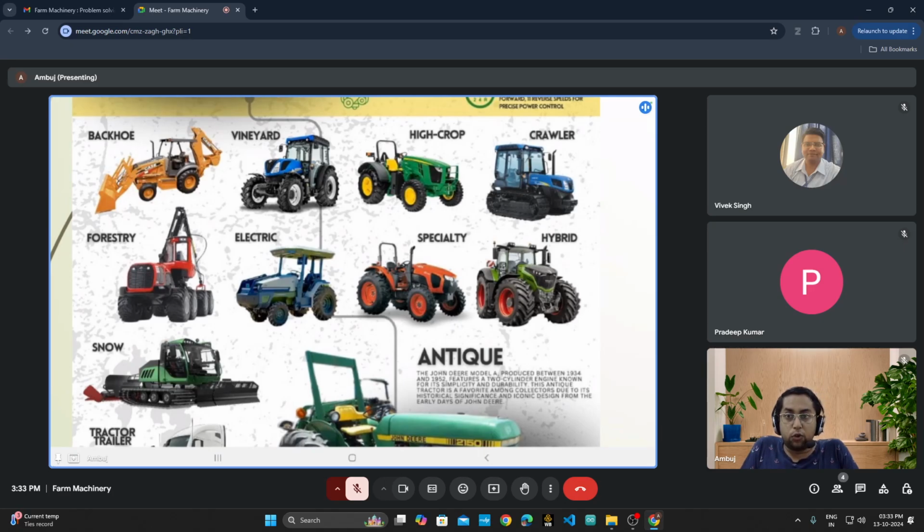Then forestry tractors are also very common. They generally have a boom or a crane. They are used for cutting logs as well as carrying different types of logs, heavy material, and stones. You can also drag other equipment into the field. If it were a crawler tractor, it wouldn't be able to walk.